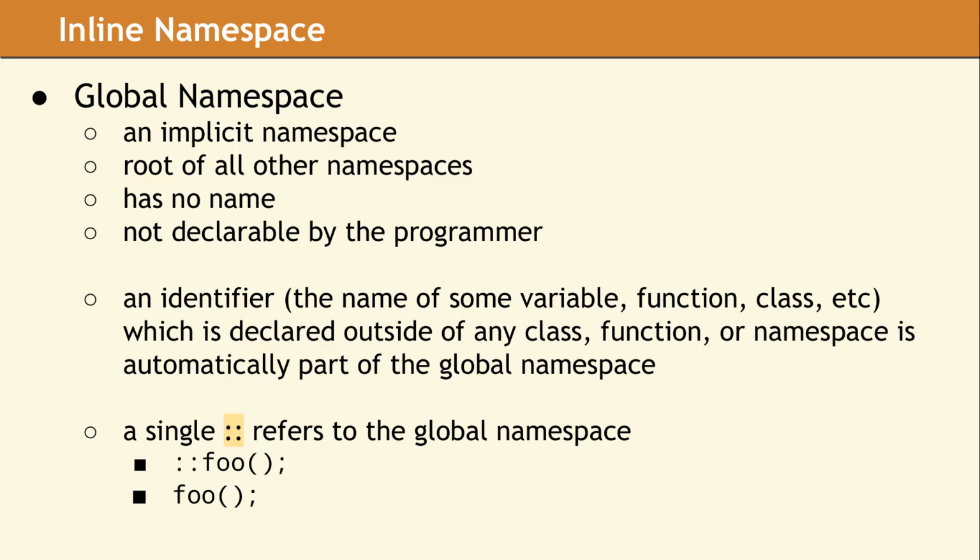It is very important to understand that just because something is declared in the global namespace, this does not mean it is in scope everywhere in your program or in every translation unit. For example, if you have a function declared in a header file located in the global namespace, that header file must be included elsewhere for the function to be in scope. When an identifier is declared outside of any class, function, or namespace, it is placed in the global namespace. The global namespace has no name, but you can explicitly refer to an identifier in the global namespace by prepending :: to the name.